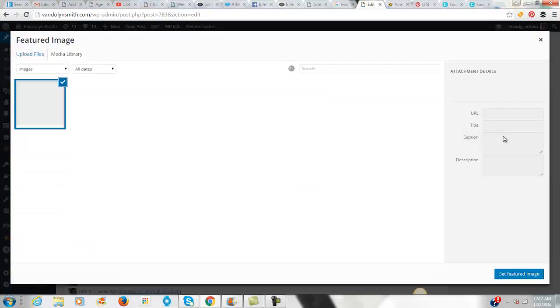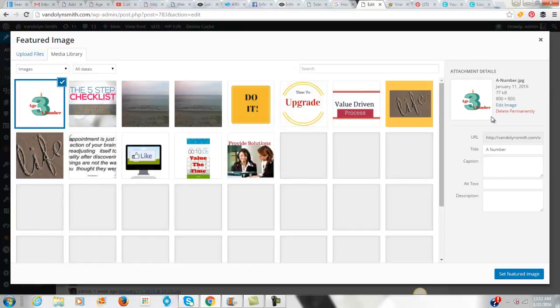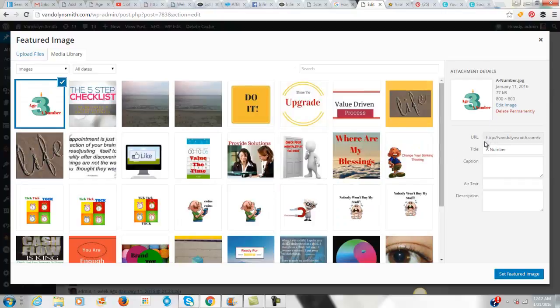I'm just going to grab the URL, which is going to populate once it loads. We're running a little slow here. So here's the URL for the picture that I want to feature on Pinterest.